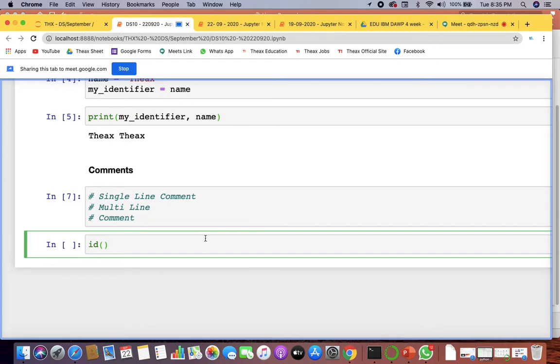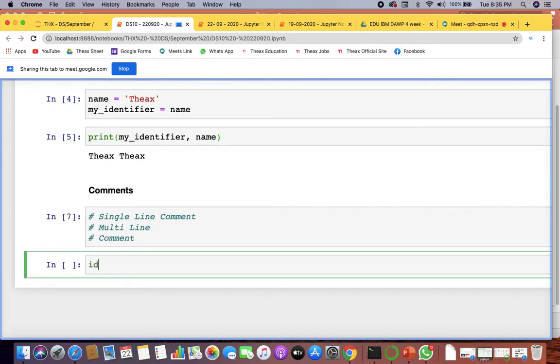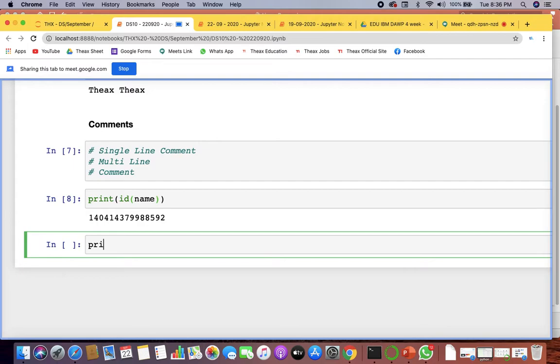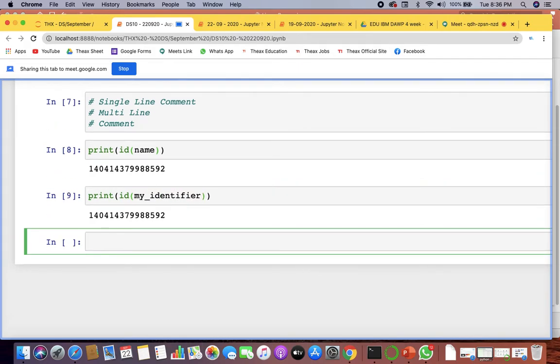Identity. What does identity mean? See, if I say x equals, or let it be, I'm having name and my identifier, right? If I say print id of name, something like locations, the things, right?